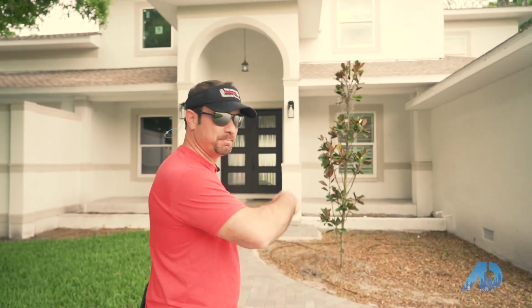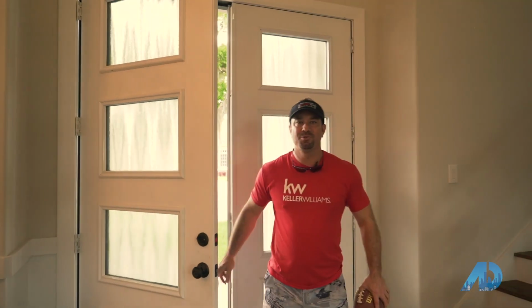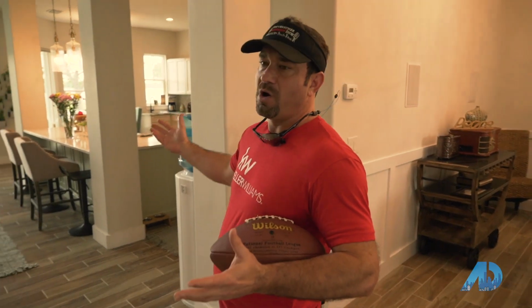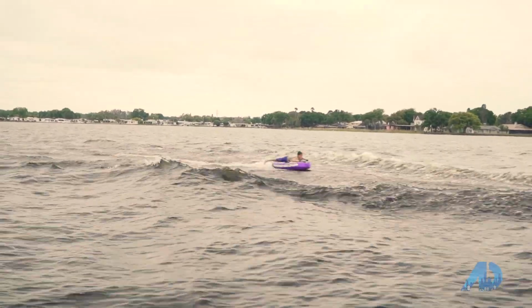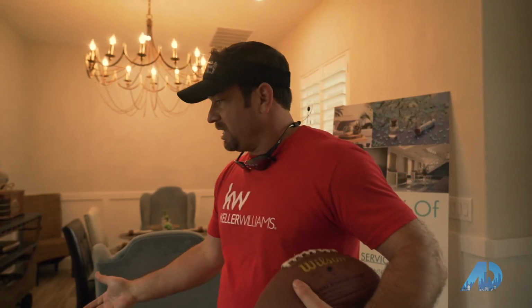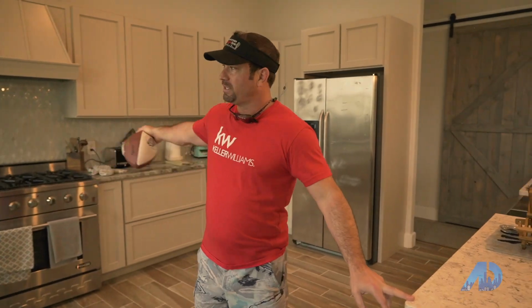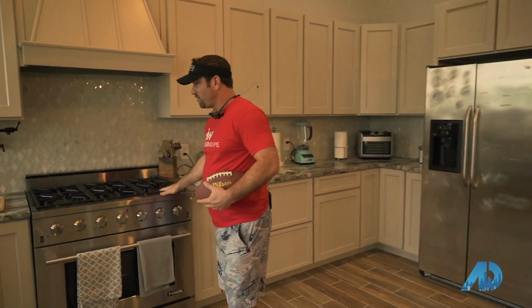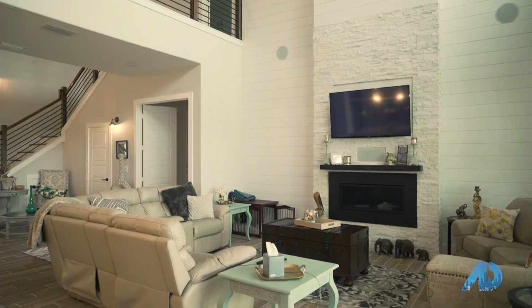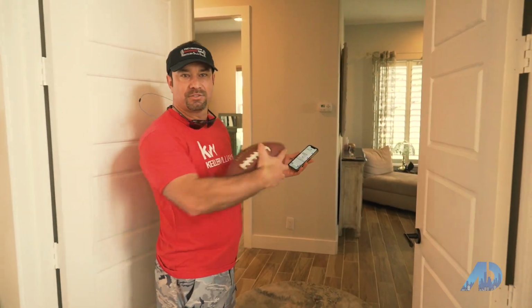Welcome to my house, my casa. Come on, check out a tour of our crib. Welcome to our humble abode. And when, of course, you walk in, the first thing you see is the beautiful waterways on Lake Tarpon. So here we have, of course, the dining room, and the flooring is awesome. Tile with the wood look. In the kitchen, this is a nice quartz that we have, and granite here, and of course a 6-burner stove. And then to be able to just kind of have the family room all in one, it's a really cool place to hang out.